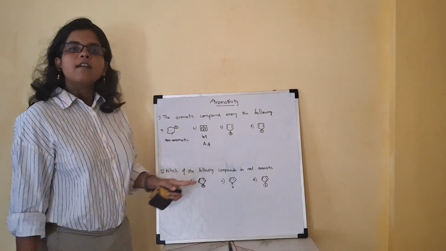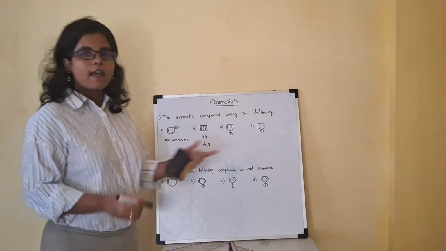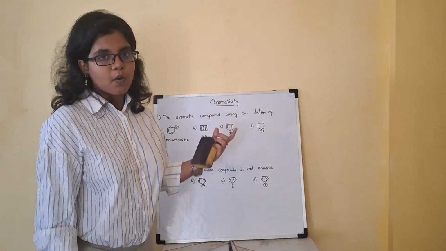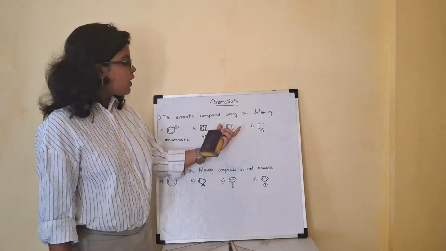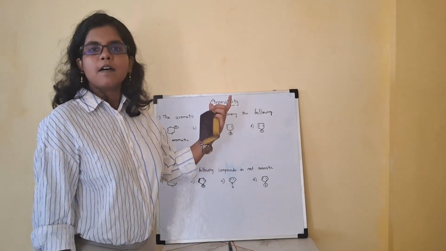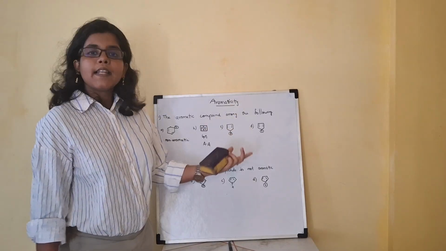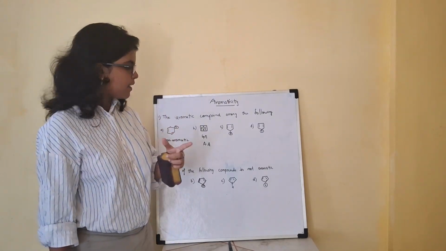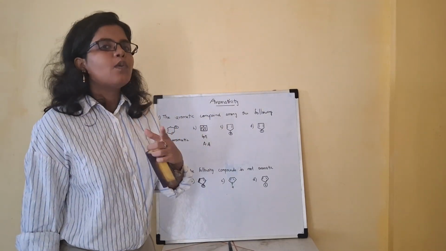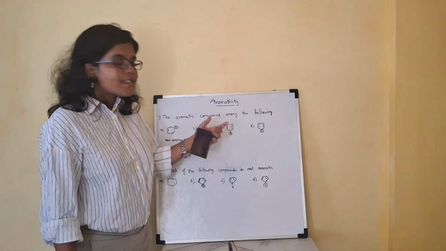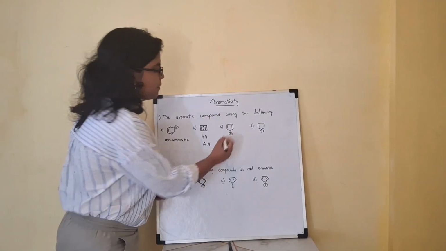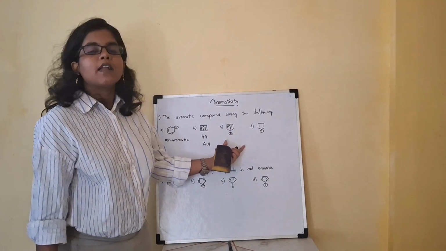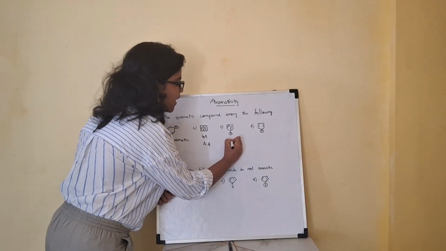Now moving on to the third compound that they have given. It is a cyclopentadiene carbocation. Now we will check one by one. So yes, it is a cyclic compound and then it is planar. All carbon atoms are sp2 hybridized. And then if you check for delocalization, there is no delocalization of pi electrons. There is a hindered flow of pi electrons. So we conclude that it is a non-aromatic species.